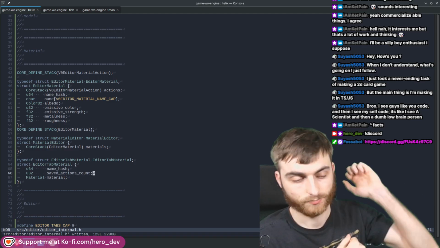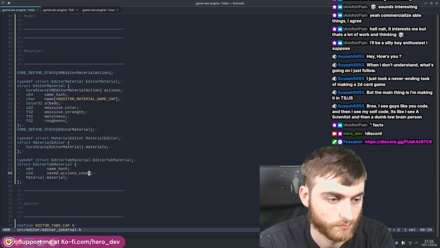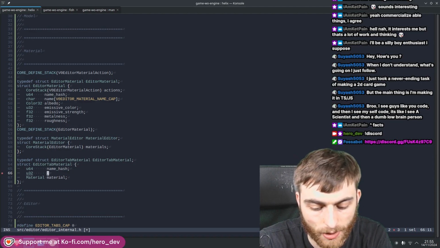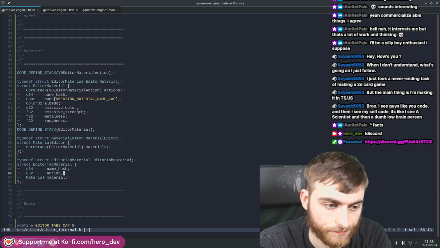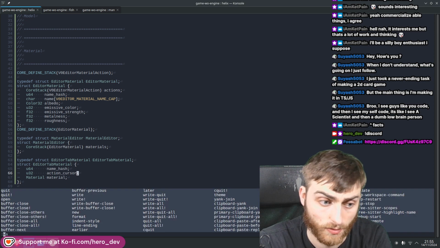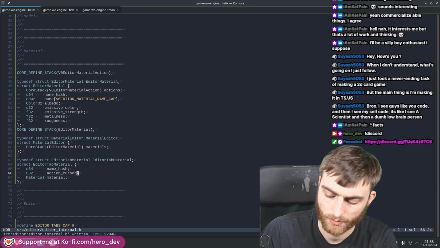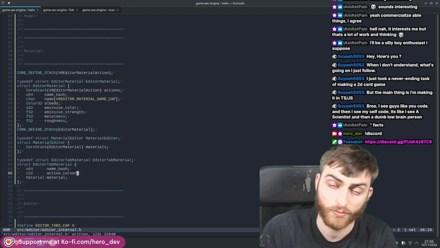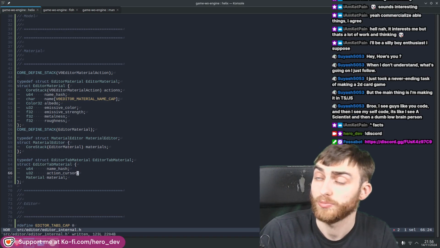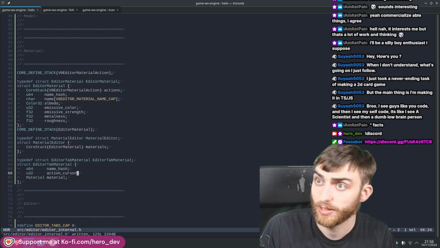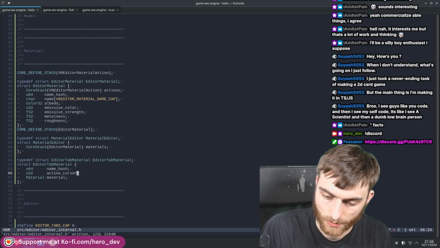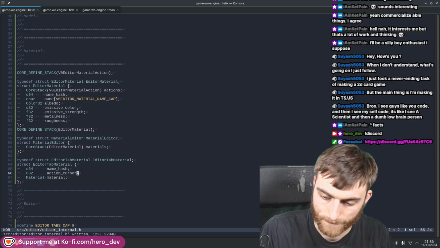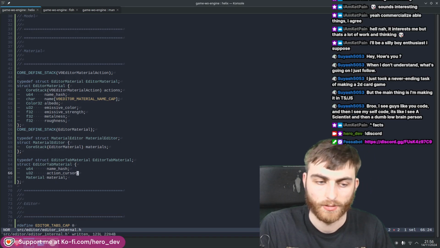So you might have an actual action cursor. The cursor will always be at the end. When you remove stuff, it brings the cursor back. When you write new stuff, it will remove everything from the end.